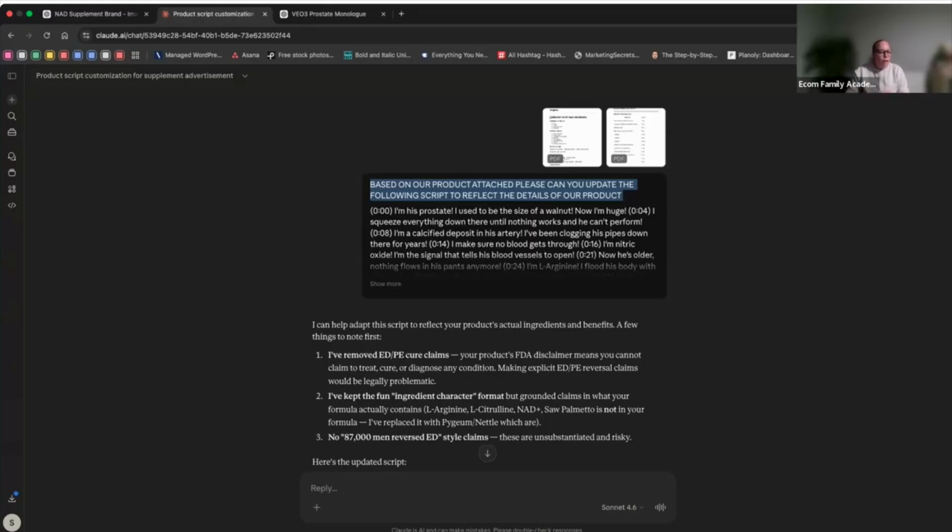And again, if you are doing different angles, you can say that in here. So rewrite the script 6 different times for each different angle that's on my sheet. Then it will take that sheet and rewrite it 6 times, saying this is angle 1, this is your script for angle 1, this is angle 2, this is the script for angle 2. So you can go as deep and complex as you want, and you can get the GPT to do it.